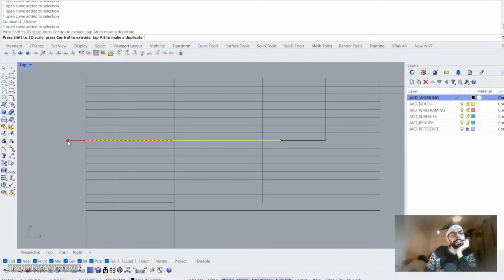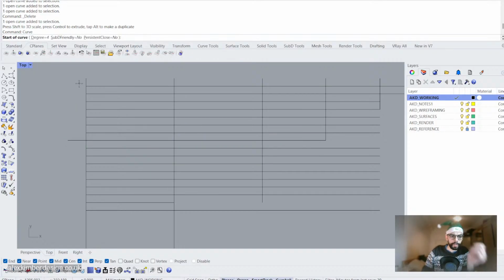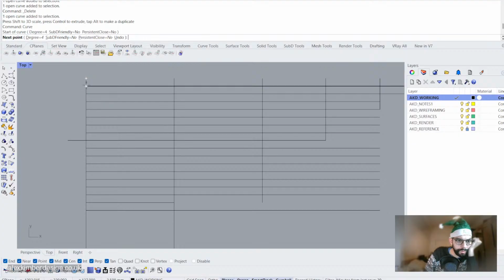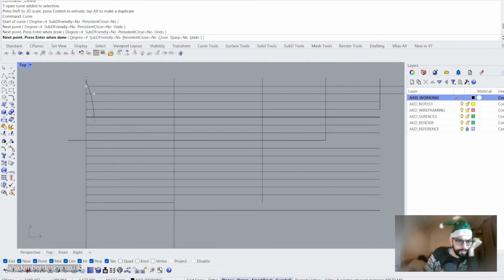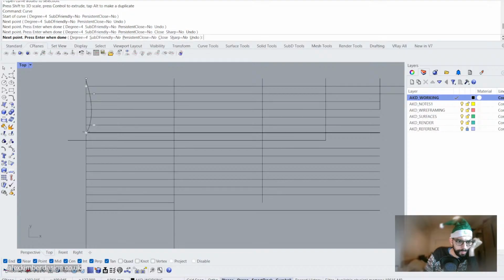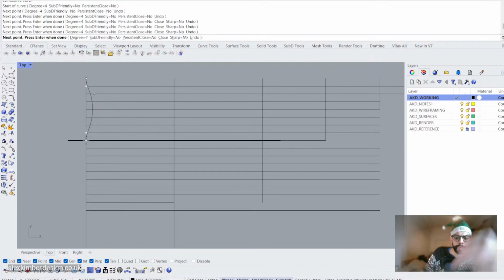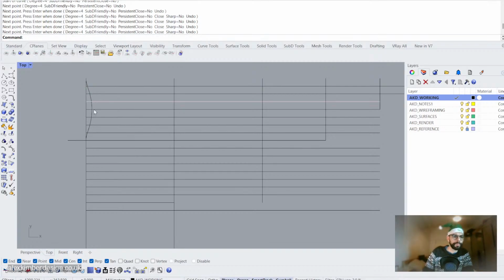Let's just expand that. So here's curve. We're going to come in by 1, up like that. Try that.